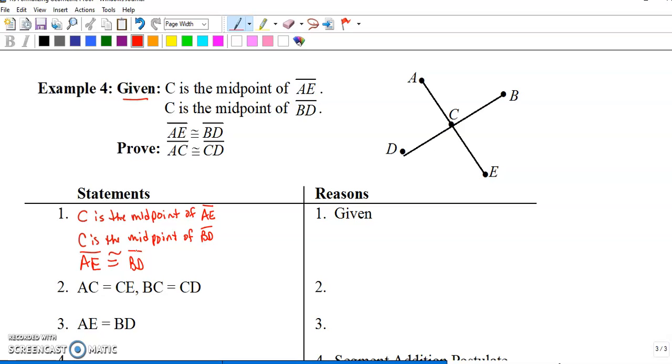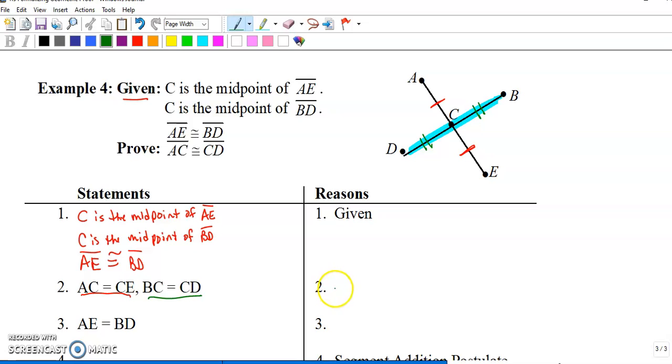Now, you're going to see different things a little bit different ways. So if C is the midpoint of AE, so here's AE, if C is right smack dab in the middle, it means it cuts it into 2 equal pieces, and those 2 pieces have to be the same. And so notice that's what that next statement is. AC and CE must be the same. And then also, C is also the midpoint of BD. Well, that means that these 2 pieces have to be the same if that's a midpoint. And notice that's our next statement.